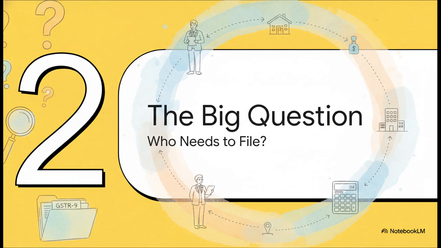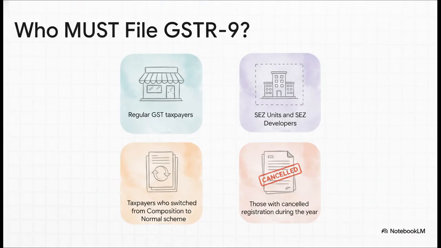Okay, that brings us to the big question, probably the one on your mind right now. Do I have to file this thing? Let's figure that out. Well, for a lot of businesses, the answer is a clear yes. If you're a regular GST taxpayer, you're on the list. Same goes for SEZ units and developers. And get this, even if you canceled your registration halfway through the year, you still have to file for the period you were active.